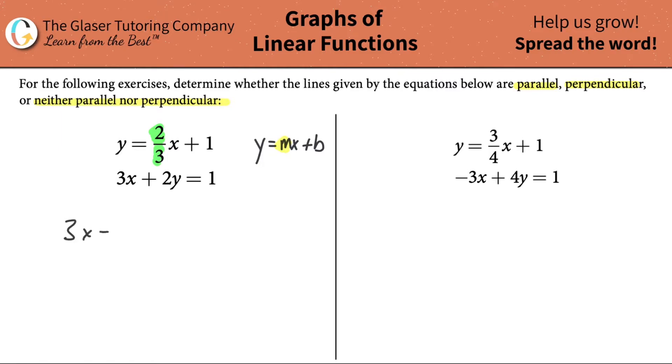Let's just manipulate that algebraically. So 3X plus 2Y equals 1. Move the 3X over to the right. I'm trying to match it up to the Y equals MX plus B form. So I know I have Y by itself on the left, then you have negative 3X then plus 1. And I realize I've got to get Y by itself, so I've got to divide both sides by 2.